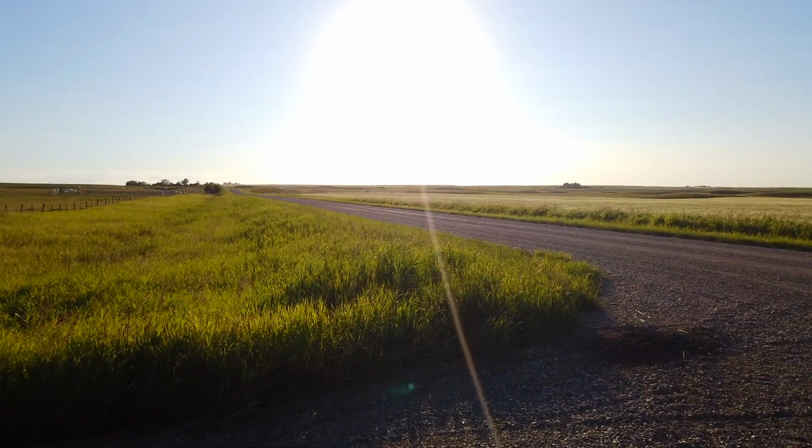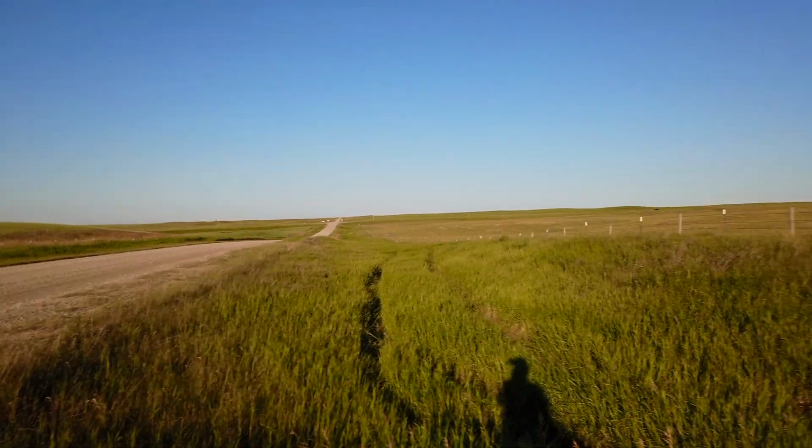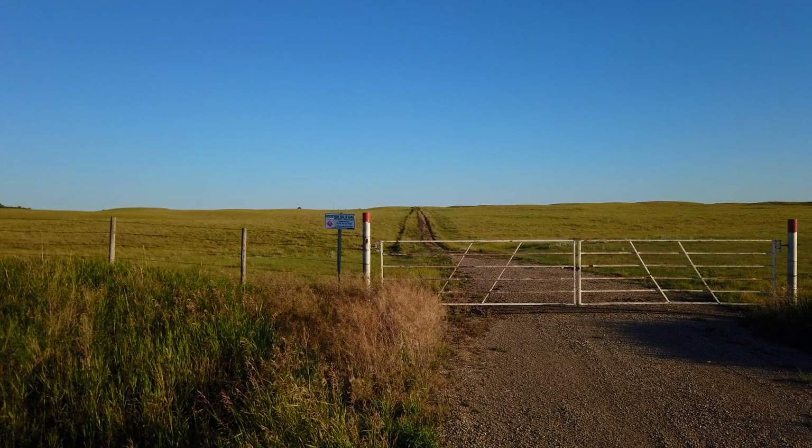This road here won't take me to it. There's the Falcon. That road there won't take me to it. The highway there that you hear the car on drives past it, but I can't get to it because it's on private property.